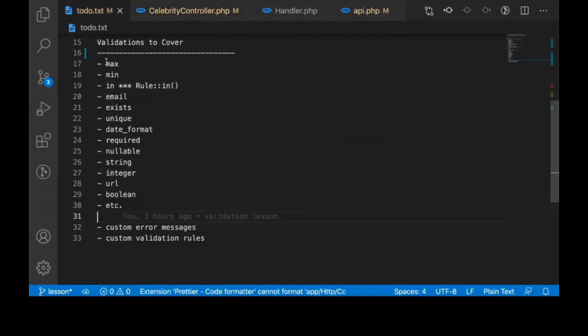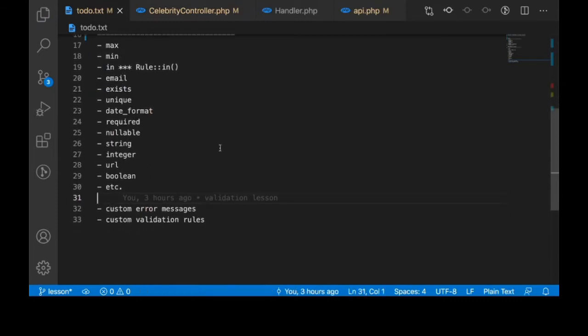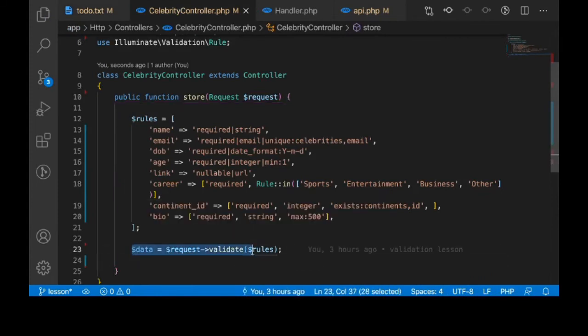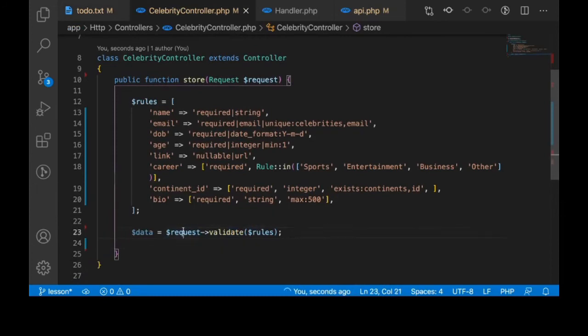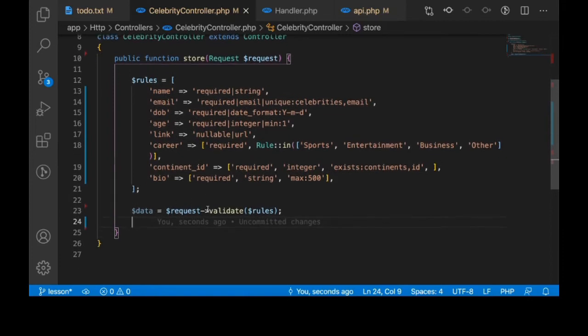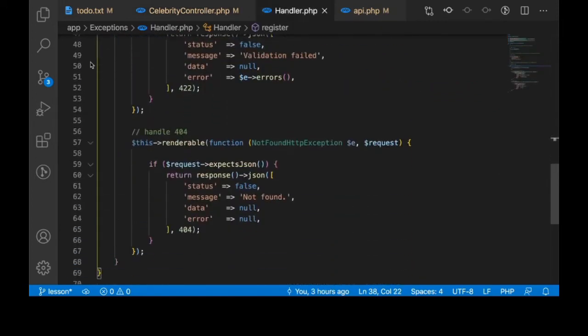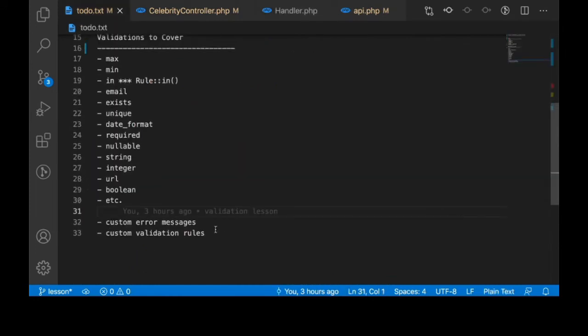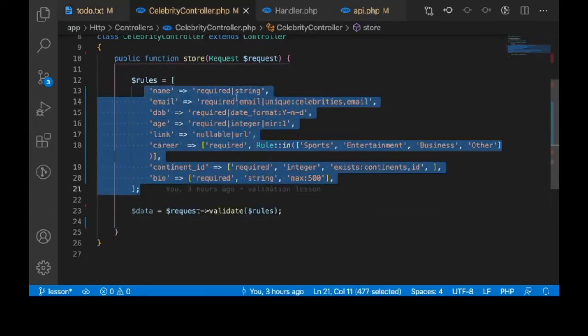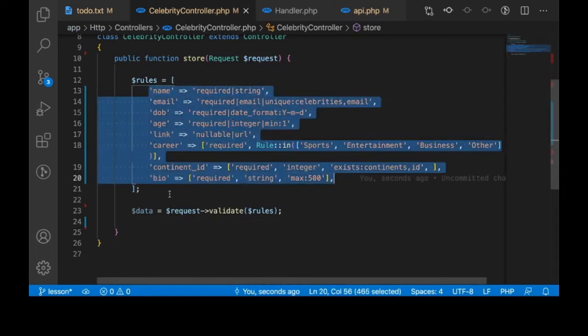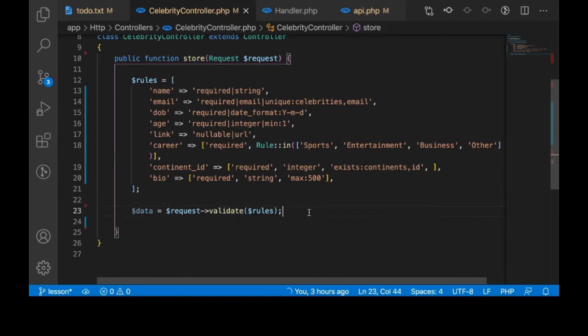So far we have covered most of the rules we have here. What I want to do next is to show you other ways you can do the validation. Right now we are using the request validate method, but we can do the same thing using the Validator class, the make method in the Validator class. As we do that, we are going to look at custom error messages and creating our own rule instead of using the rules that come with Laravel. All the rules we have used so far are from Laravel. They come with the Laravel installation, but we can define our own custom rules. That is what we are going to do next.